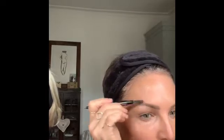I draw a line underneath the brow up to that peak, so I get a nice sharp line. And I'll take it from the peak down. And I'll just colour in any patchy little bits. At the end of this, Mum, there's a little spoolie. You can then brush the colour through, see? Yeah, you do that one.